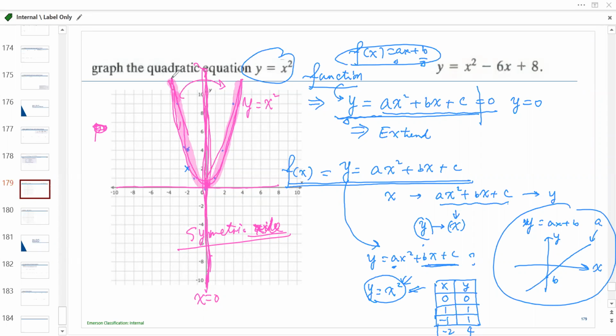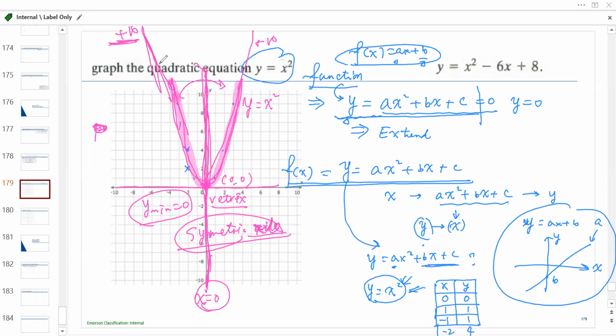If you extend it even a little bit further, right, here they go to positive infinity, and here also positive infinity. They have a minimum value here. The minimum value is 0. This is the vertex, the point of the minimum value. So the y minimum value is 0. The axis of symmetry is x equals 0, right?